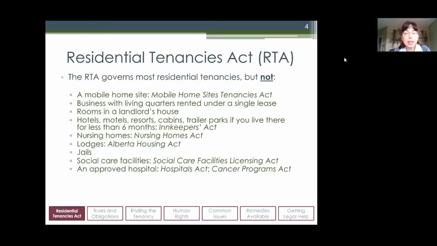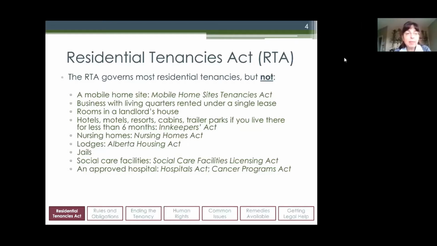So for example, if somebody lives in a mobile home, like in a big area where there are trailers, homes that are on wheels, so to speak. If you go there with your trailer and you just pay for a spot in that area, your landlord is somebody who is not letting you live in their house or in their apartment building, but on that land. So that's going to be a different kind of law.